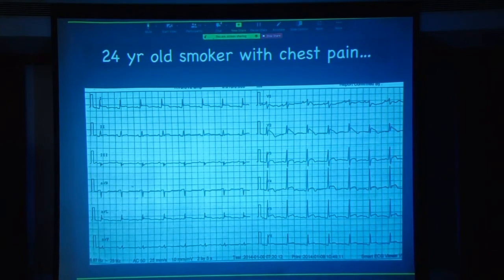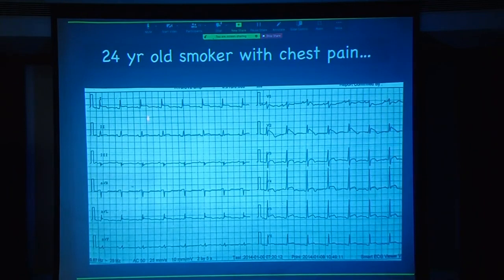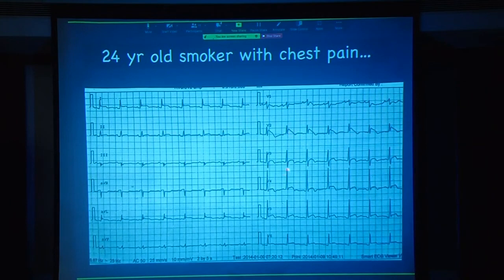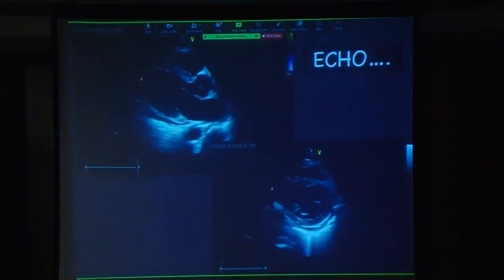This is another electrocardiogram of a 24-year-old smoker who presented with chest pain. You could again see that the ECG is looking similar to the previous ECG. You tend to see ST elevation in lead 1, AVL, in lead 2, and in V1, V2. So almost all the leads have ST elevation. He was a smoker. When we did the echocardiogram, we made out that there was a mild pericardial effusion for this particular patient. He was managed conservatively, hoping that it was a viral pericarditis.